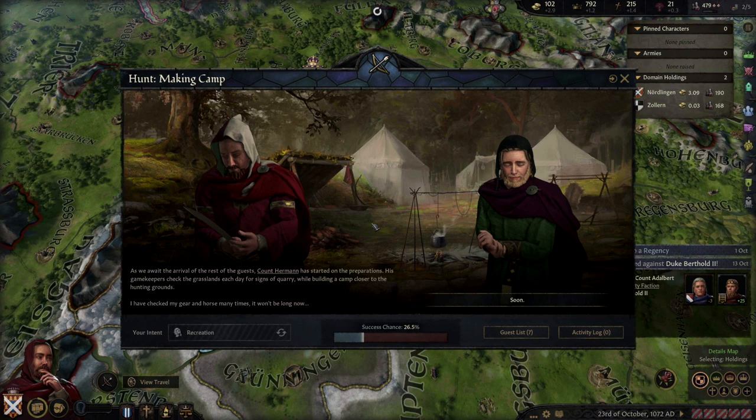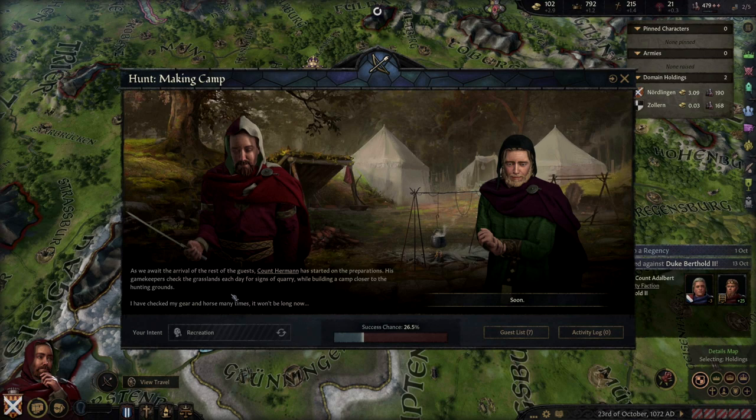As we await the arrival of the rest of the guests, Count Hermann has started on the preparations. His gamekeepers check the grasslands each day for signs of quarry while building a camp closer to the hunting grounds. I have checked my gear and horse many times. It won't be long now.